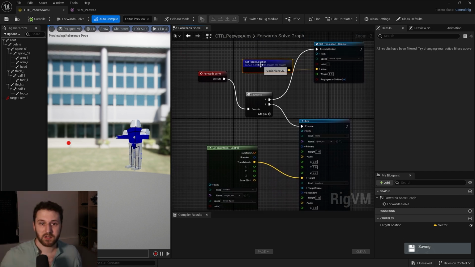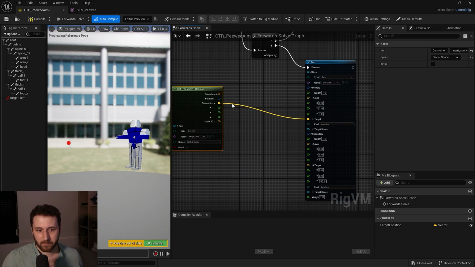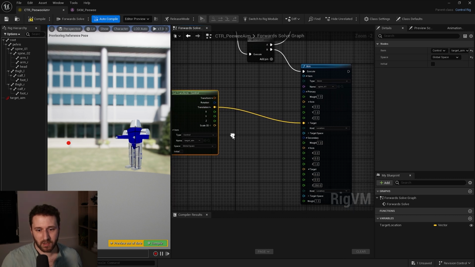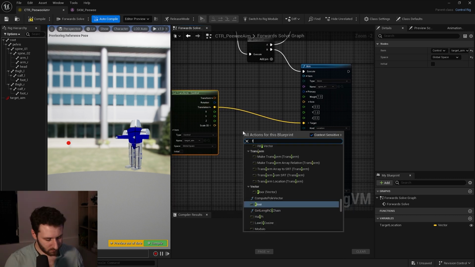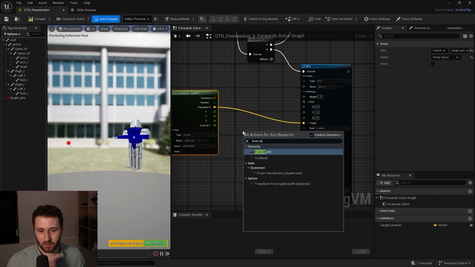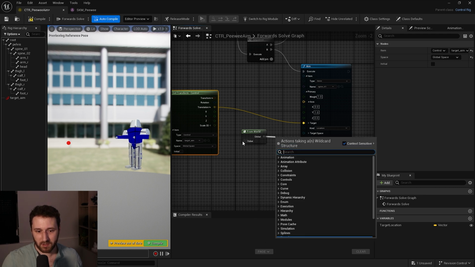So this target location will be into world space. We can either transform this target location in here to set the control into the rig space, but we can also use it in here. So in here, if I want to transform this location translation to be from the world, we can use from world. That means that this value will be from the world position, from the world space, and this one will be from the rig space.